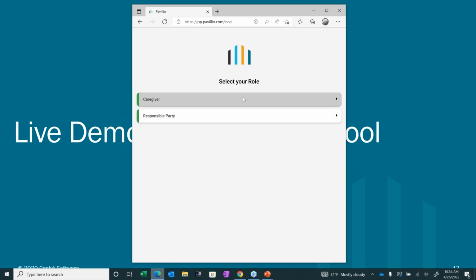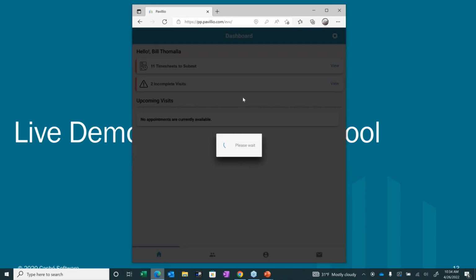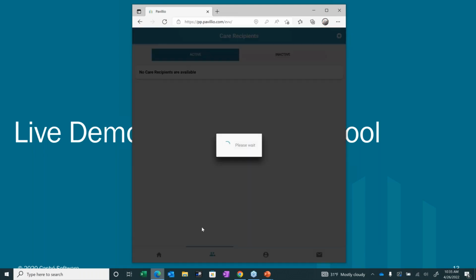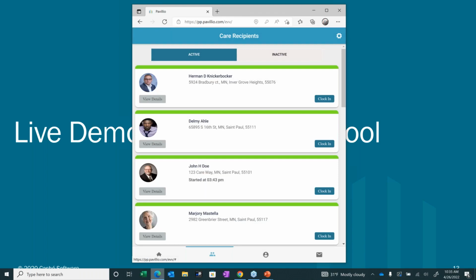So first thing we'll do is we'll log in as a caregiver and just show you some of the time capture features that we mentioned. Okay. When I log in, most users will move to this menu where the little person icon at the bottom, and they'll see the care recipients that are linked to them.